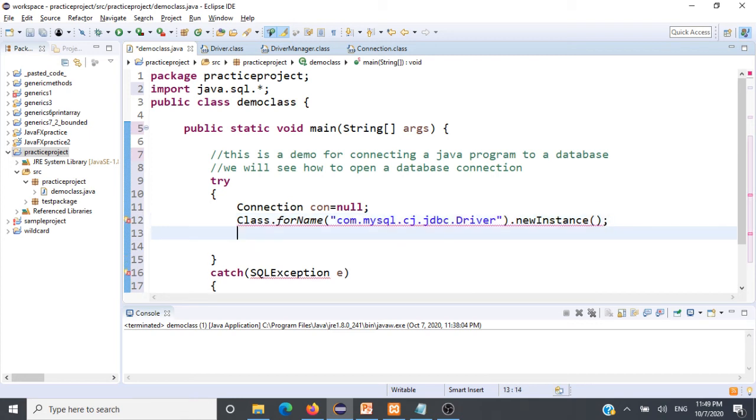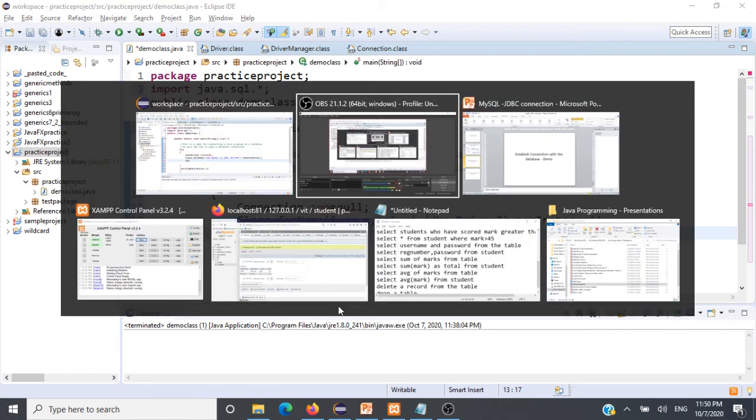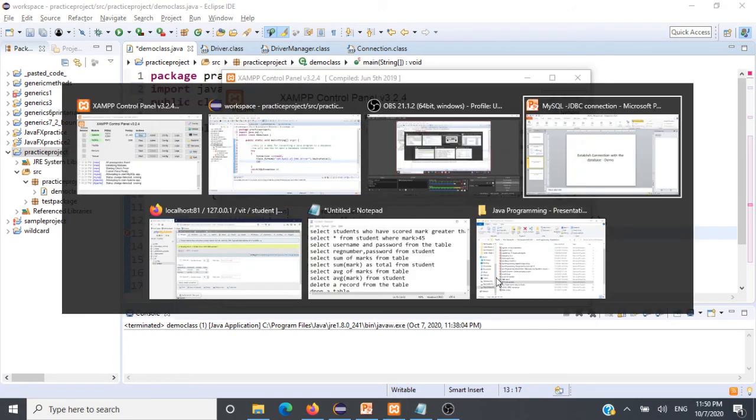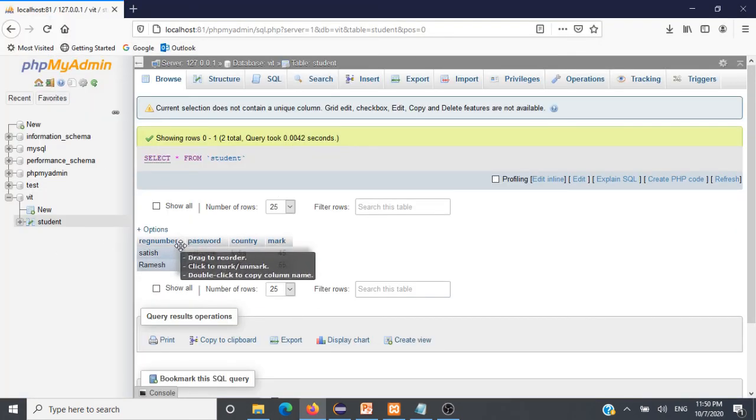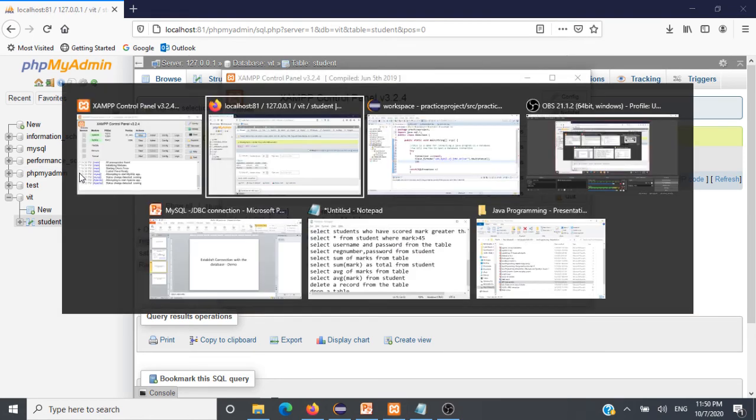And the next step, we are going to define the connection, that is the connection object we have created, right? We are going to pass three important things to our connection. When you're opening a connection, we should tell which database we are going to connect to. Say we have a MySQL database. The very first thing inside that is we have to connect to a specific database. If you go and take a look at MySQL phpMyAdmin, here the database is VIT. We have to mention which database we are connecting to, and what is the username and password for logging into our server. So these are the connection properties.